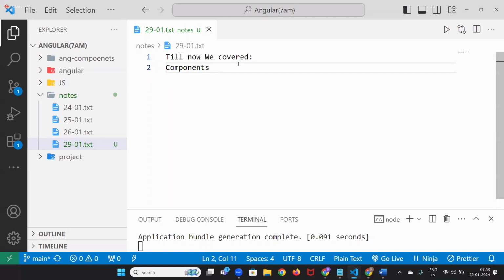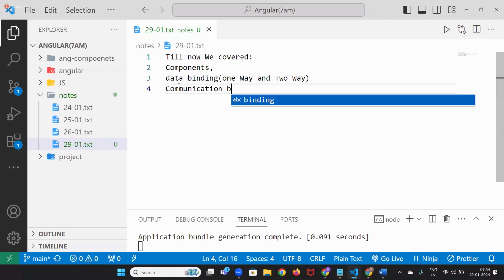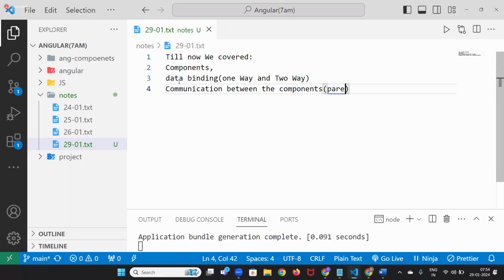Components we covered, data binding we covered, one way and two way, and communication between the components we covered, which is parent to child and child to parent. If you remember, we did not cover component to component directly.